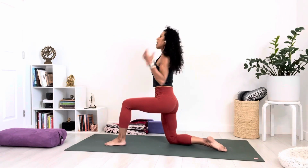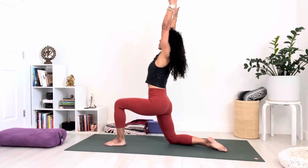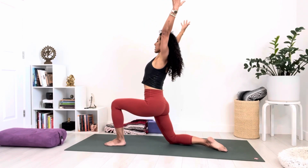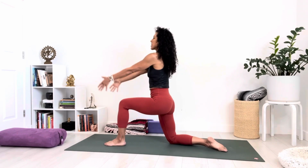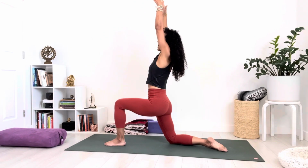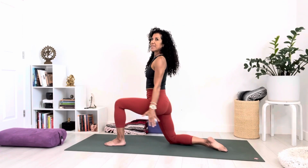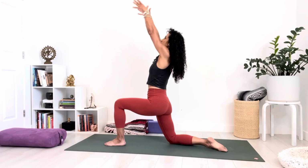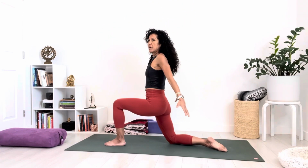Lift the torso up, take a nice deep breath in, reach the arms up, go as far as it feels good, and then circle them all the way back and down. And two more times, inhale, reach the arms up, and then circle it all the way back and down. Inhale and reach. Exhale and back behind you.